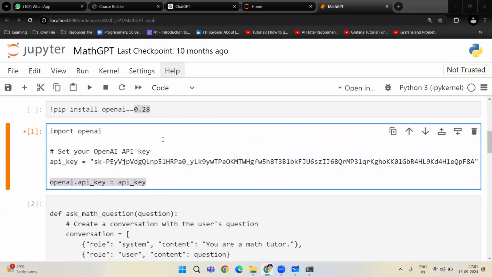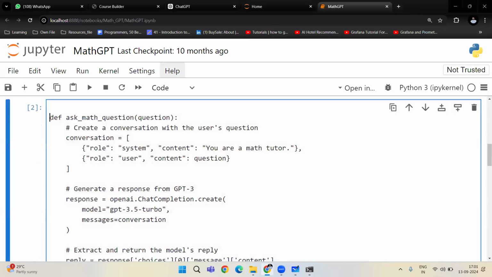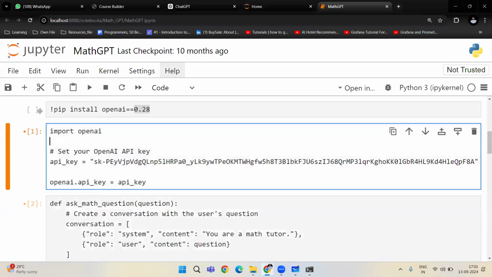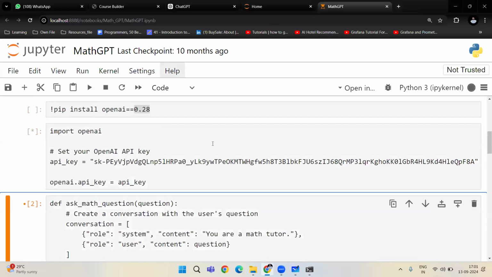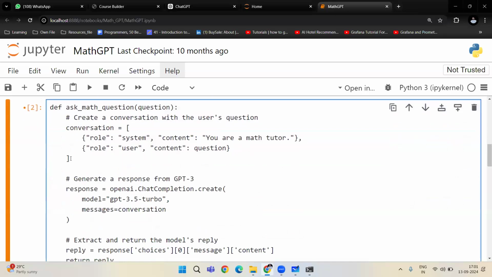Fine. Now after that, what we are doing? So here we are creating one simple Python function. But before this one, let me execute this cell. Make sure you can execute the cell. Yeah. So now as you can see, we are able to execute. So yeah, this is fine. Now the next thing that we need to write is the function.